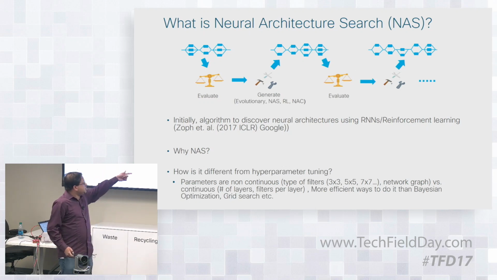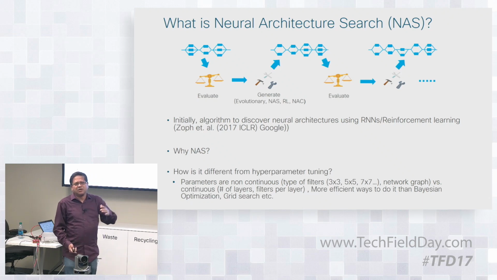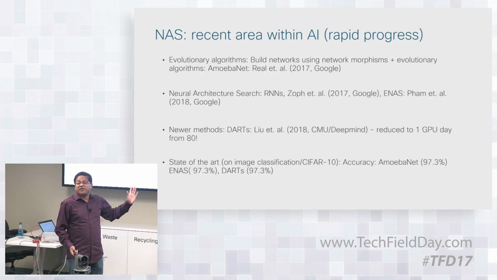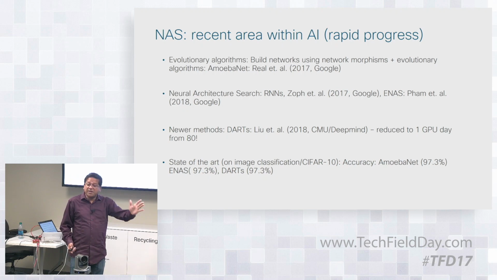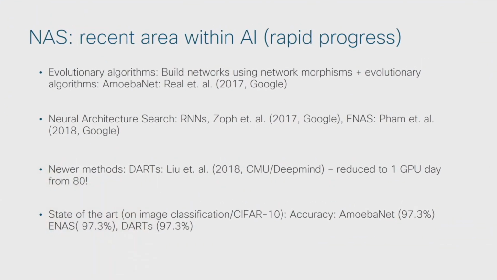So it's a new area. It started generating a lot of interest because of a Google 2017 paper, and it is much more complex than simple hyperparameter tuning. We can go into details. We should have time. But it is a very recent area. And there's a lot of hype and a lot of promise of AutoML in the industry. So we said, when we looked at the hype, we need to understand the hype and see if there's something enterprise grade that we can do over here.